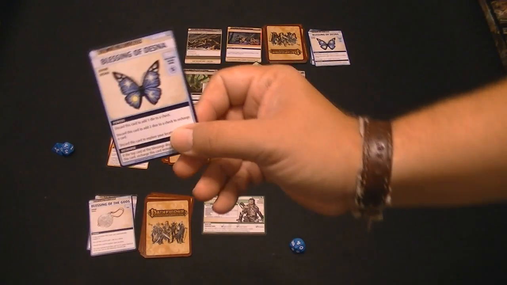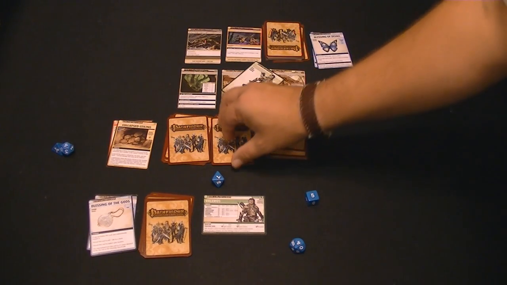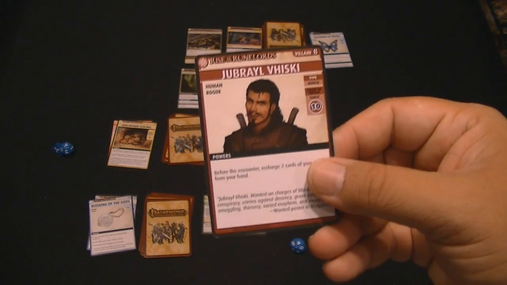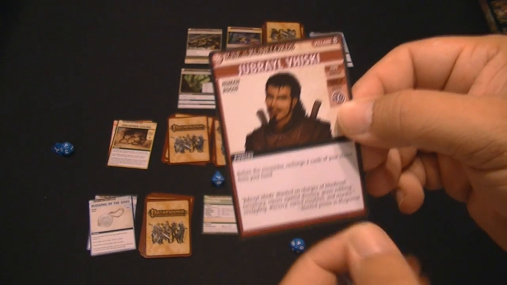Oh, look at that. I didn't even stack this. So I get another blessing that matches, so I'll put it underneath. And we'll draw another one. Oh, look at this! I found the bandit. Okay, so now this is pretty interesting actually, because he's got a check to defeat his combat.